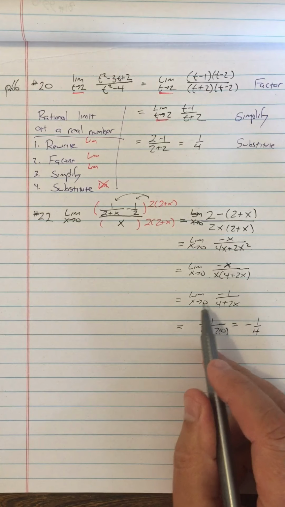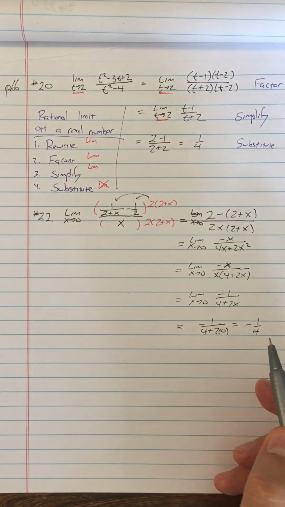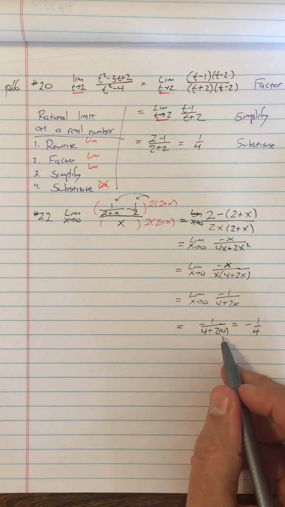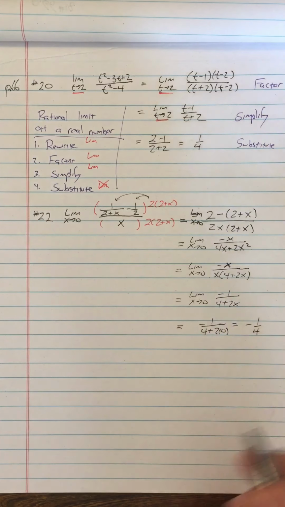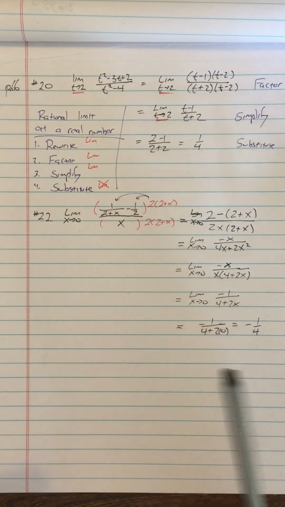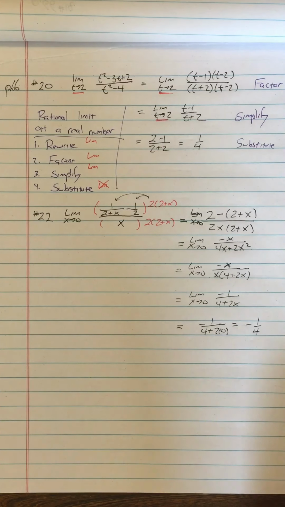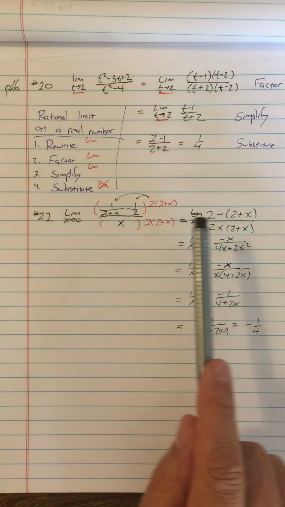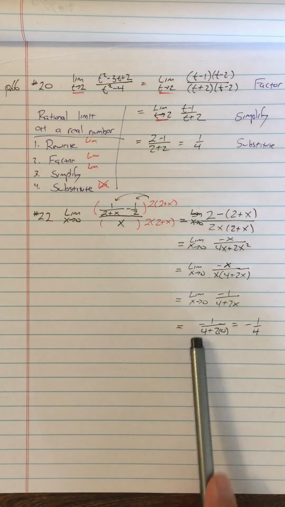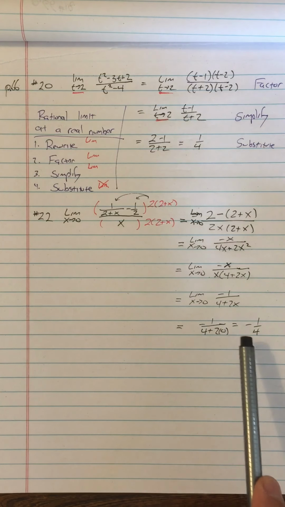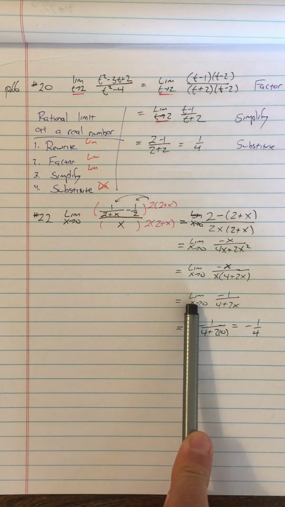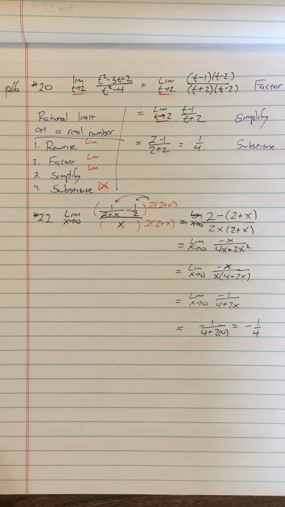All right. Could I have just said when I plug in the 0, I get negative 1/4? Yes, but it's nice for me to show where that negative 1/4 came from: I plugged the 0 in for the 2x. So I'm just showing that. All right. So notice that the limit statement dropped here. Remember, you're going to be graded on your writing where you have to show this is a limit, limit, not a limit. So if you say this is a limit when it's not, you're going to lose points in some contexts. If you don't say this is a limit when it is, you're going to lose points, in certain assessments.